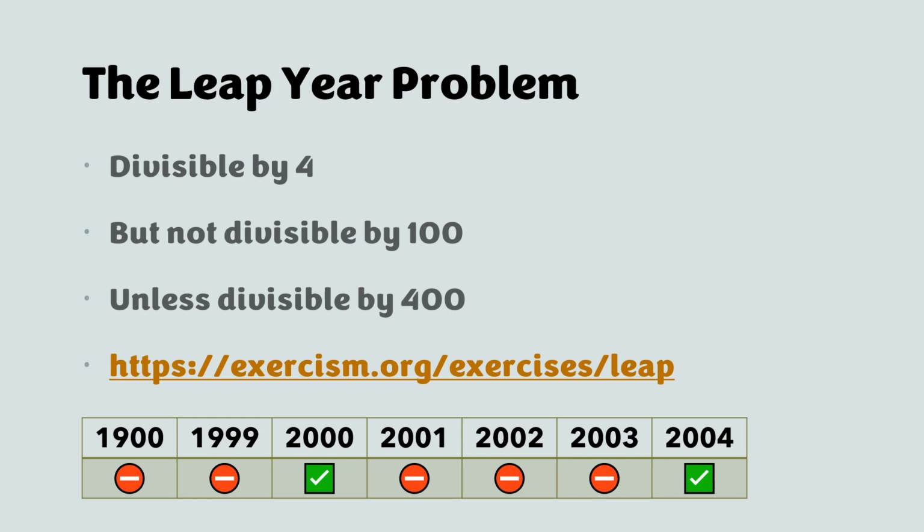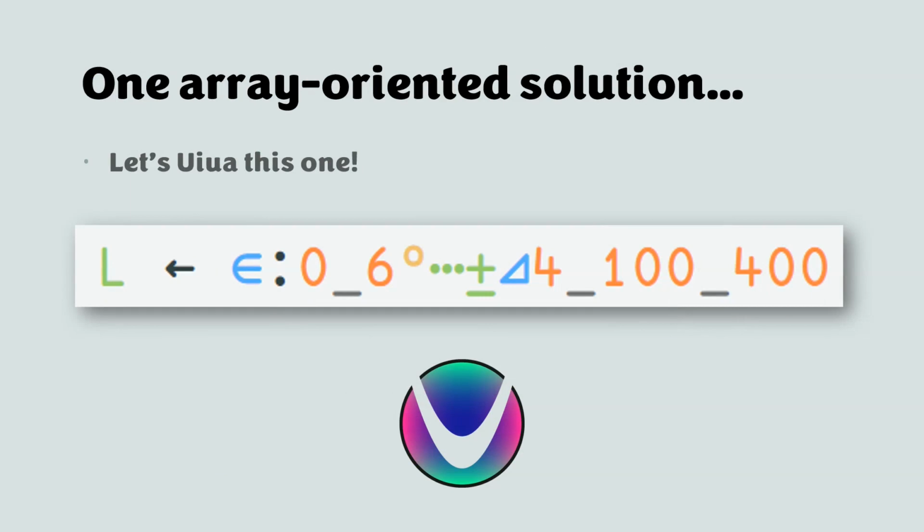If you want to check how to solve this in other languages, Exercism has a great video on it on YouTube. What are the possible approaches? The basic idea is that this is a very simple problem to solve using if-else branches or if-else conditions, but we are going to take a different approach here. This is my Wewa solution, and I am going to explain how it works using the online editor of the Wewa language.